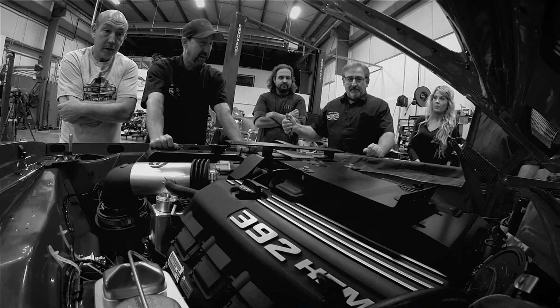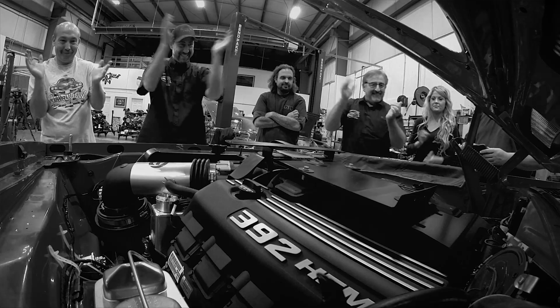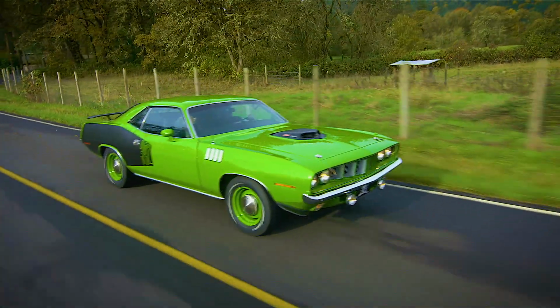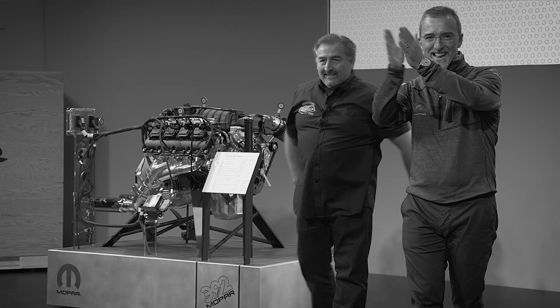You can't help but when you go back over that group and you talk about the hero cars that came through, there were some beauties, but nothing quite like the honor of being called by Mopar to put the very first crate Hemi with their controller in our world famous 1971 Cuda SEMA car. So really at the end of it all, we had the SEMA car done, we had punched out all the others, we had met all of our commitments, we had an owner that was being patient with us, the General Lee, it was time to move it back in, get it in line, and start rocking on it. And when we did, it moved quick.